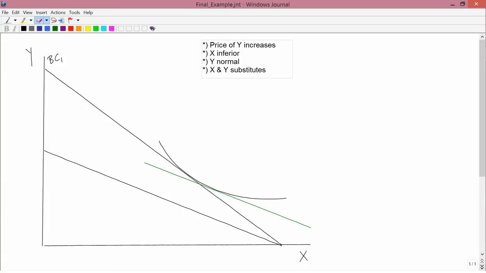So I started with an old budget constraint BC1 and a new budget constraint BC3, which shows a rise in the price of y. When the price of y rises, the affordable set has to shrink in the y direction. If you were to spend all your money on x, purchases would be unaffected, so it pivots around the x-intercept. The motion from BC1 to BC3 shows the result of an increase in the price of y.